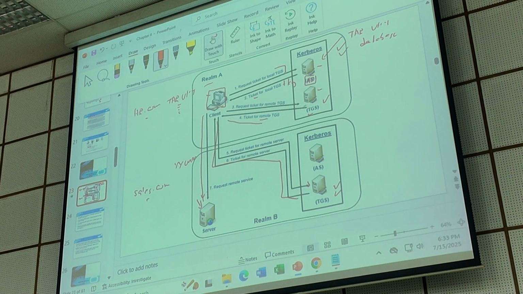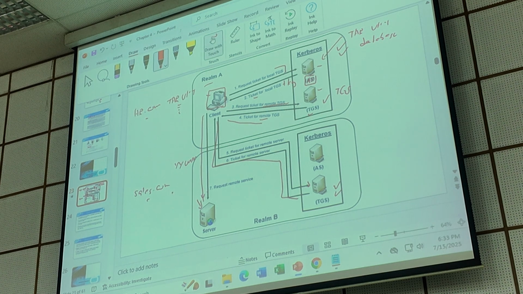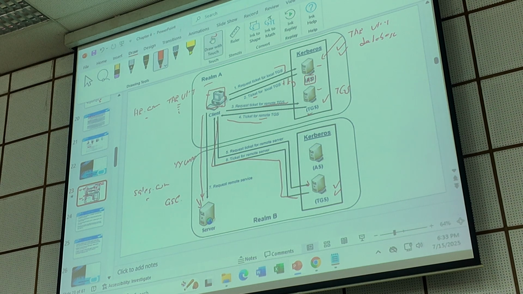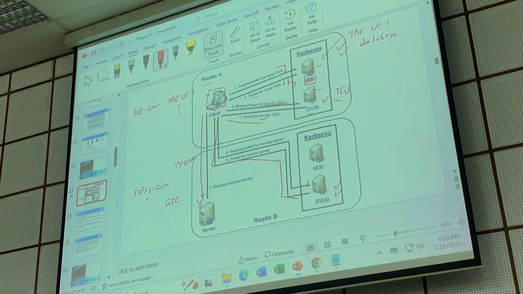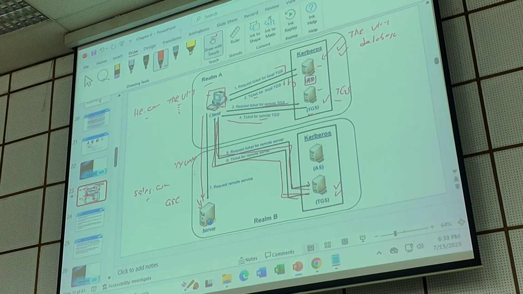And then this TGS only provides you the TGS tickets. But you want to access the GSC, for example, GSC tickets. So you cannot use these tickets to access the server. You need to request again from the other ring's TGS to get the GSC ticket. Only now you can enter the server.